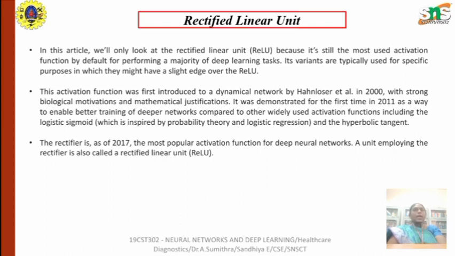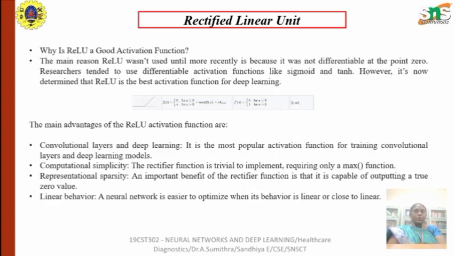neural network. And why is this rectified linear unit a good activation function? It is all about its simplicity. The rectified linear unit is a simple activation function that applies a thresholding operation to set negative values to 0. This simplicity makes it easy to implement and computationally efficient, leading to faster training for a deep neural network. And we have non-linearity, where it introduces non-linearity to the neural network, allowing it to learn complex patterns and relationships in the data.